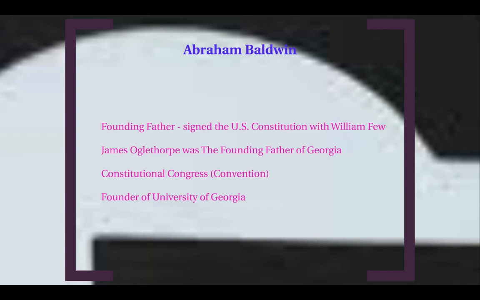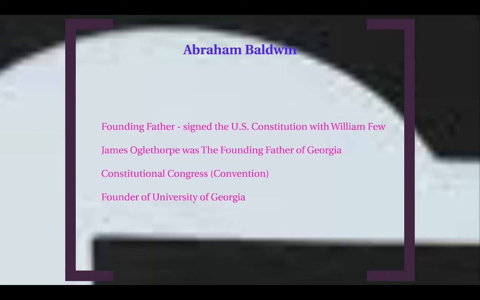They call that a distractor, something that would turn your focus away from actually looking at the question, because you see the word founding father. And I'm going to read to you exactly what it said in the benchmark. It says, which of the following was a founding father and a Georgia representative in the Constitutional Congress? Your answer choices were Abraham Baldwin, Elijah Clark, Button Gwinnett, Lyman Hall.